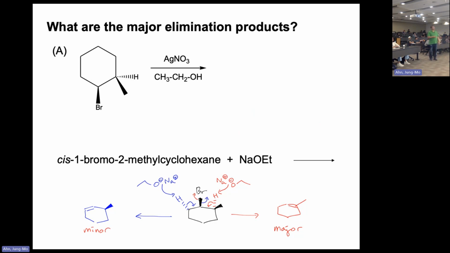And then we have silver nitrate, which means that we basically make the formation of the carbocation go better. So this is actually the E1 mechanism. So what we're going to see is that this base can't pick up the proton, make a double bond form, bromine goes out, make the same E2 product. That is not going to happen because these things are not strong. You cannot expect that with these reagents.